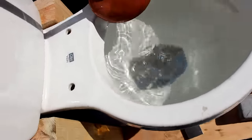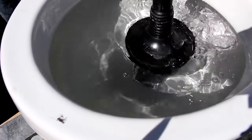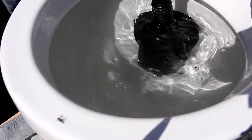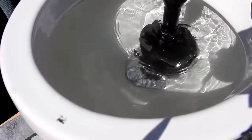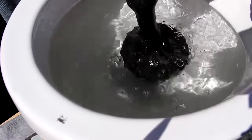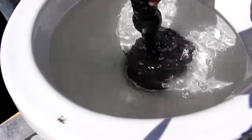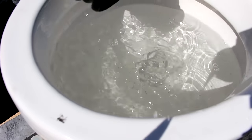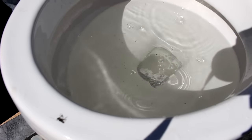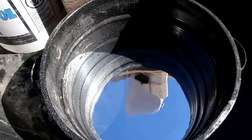It appears to sort of work. Let's actually try this other plunger and see if it does any better. Oh man, that's heavy. All right, so it appears like I can get most of the mercury to go through by using the plunger, but I cannot get it all to go through. So there's all the mercury.